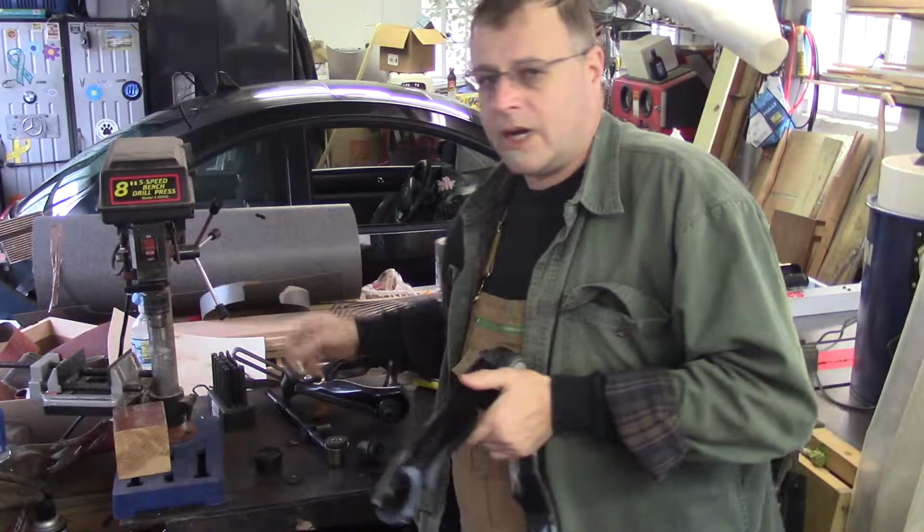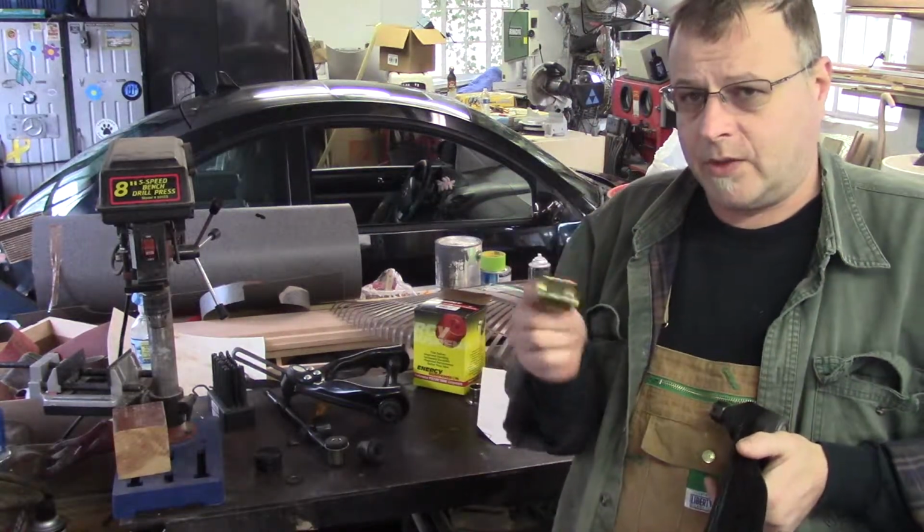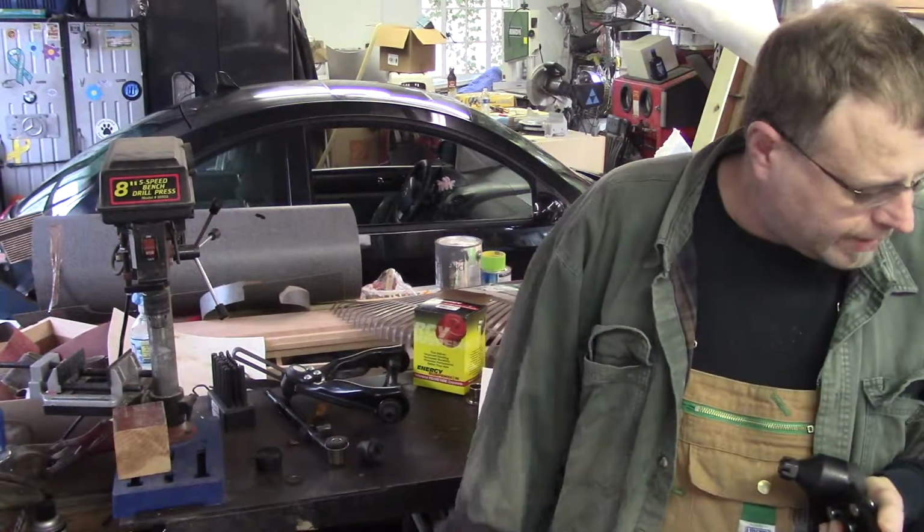Well, the other question is, why don't you get the right bushings? The only people that make these are the company that I ordered them from. Nobody else makes them.